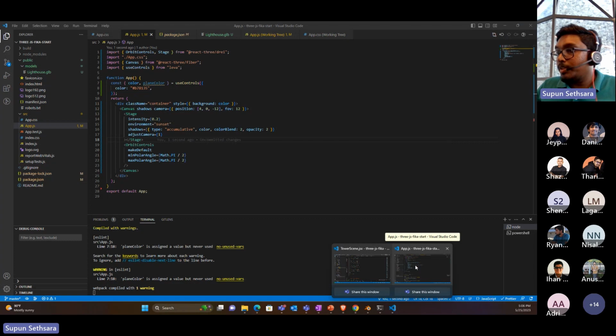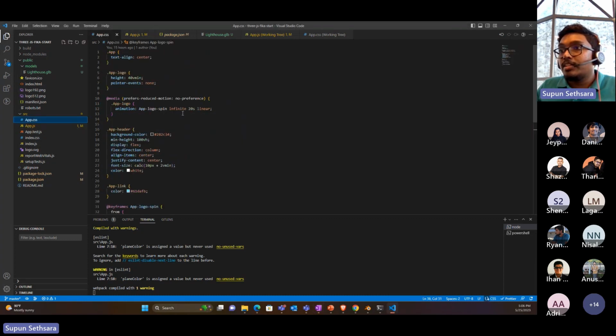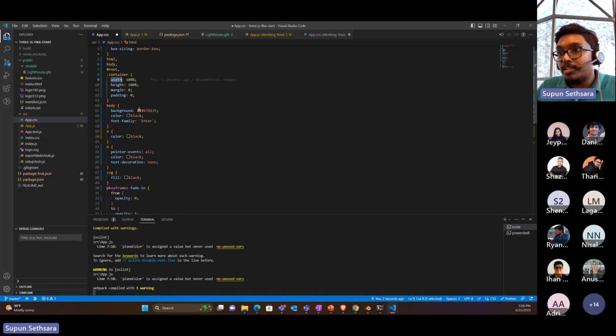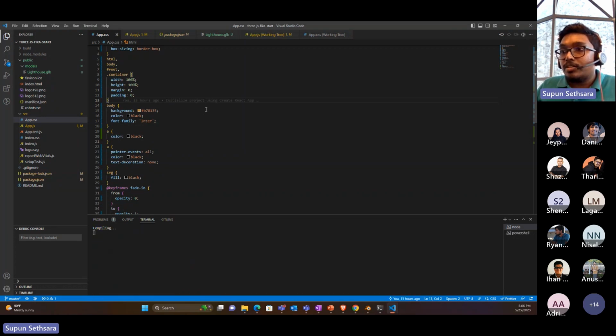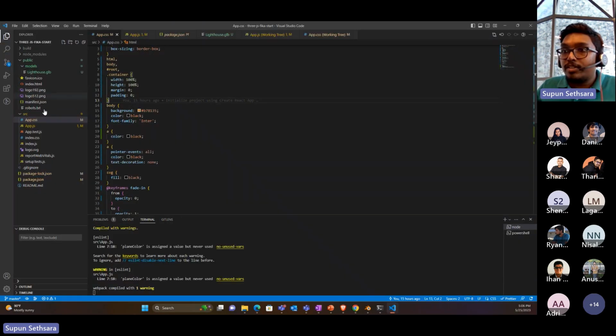You can add the color here, so you can change the color. But what you can see is this does not fill the whole web page. You can just go to the application, and I already prepared the CSS. I'm not going to explain everything about the CSS, but it's just replacing the default CSS file with this code. It adds a container width and height to match the screen size, and also adds some colors. That's enough for this one. After that, you will see it's something like this. It's working fine. So I will explain the code I wrote in App.js.